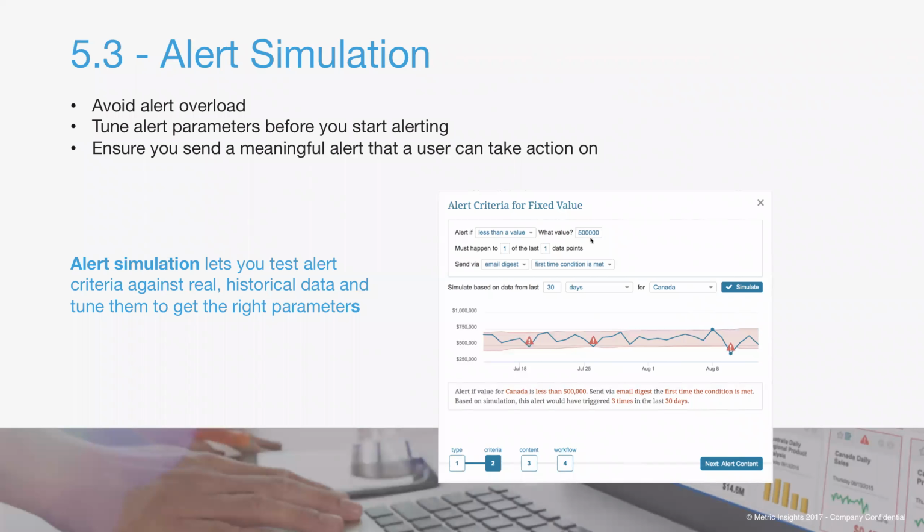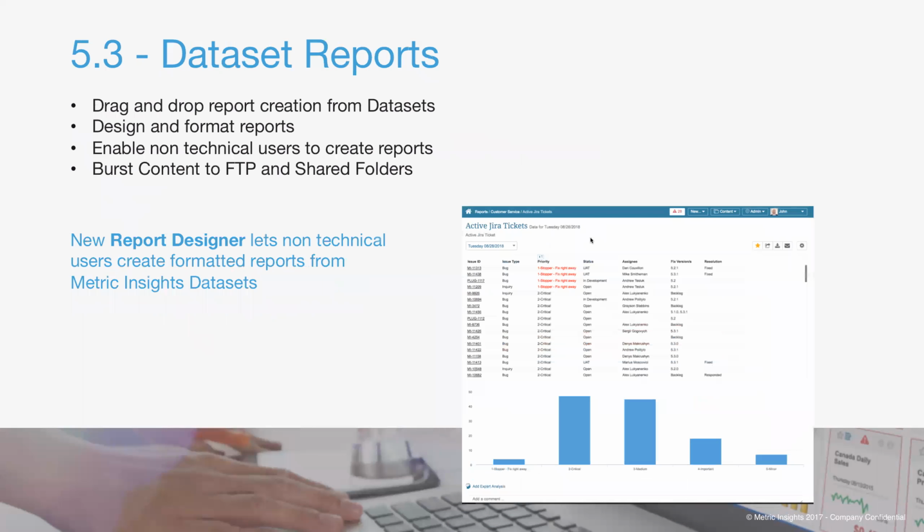Again, based on historical data that you have in the system, before you publish an alert, you can ensure that, as Louis termed it, you filter out the noise and make sure people are getting just what they need on that criteria. So that's the first new piece of functionality that we've added in 5.3.